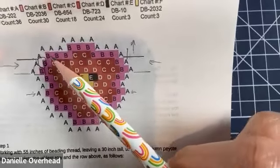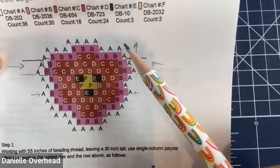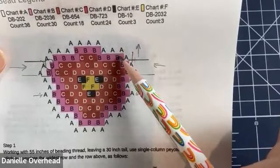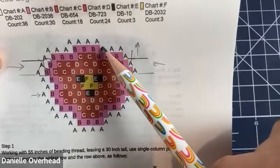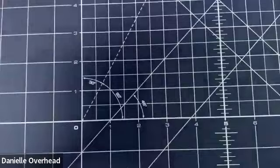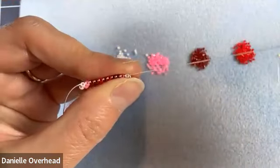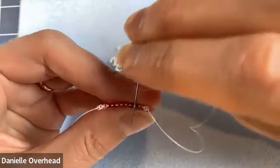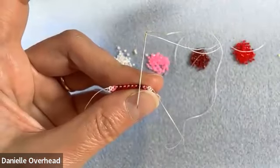And when you're working with Delicas, it's so precise, it works great. So we're going to do these 2 rows, and then we're going to do a major decrease, which is you'll be coming out of here, you'll go down and up, and then you'll brick stitch that into the thread bridge that sits above these 2 beads. What's a thread bridge? A thread bridge is what you see here. When we join beads, we create these little bridges above them. So that's a thread bridge right there. My needle's under it. And it's a cool place to anchor.